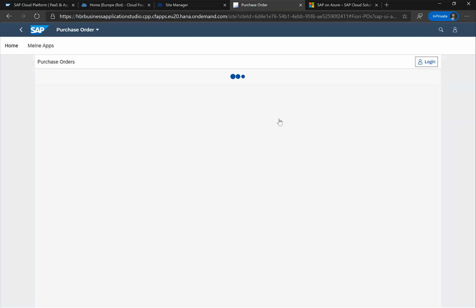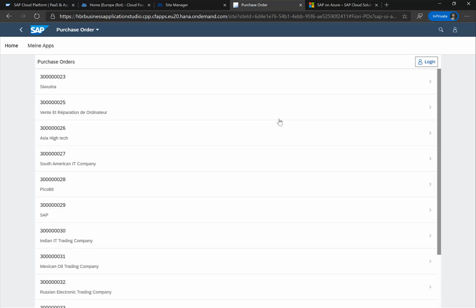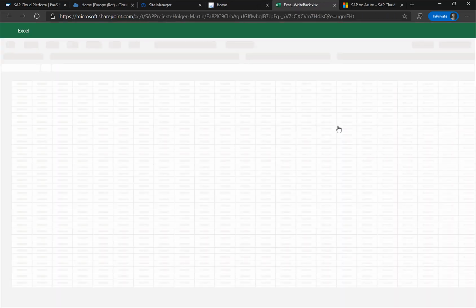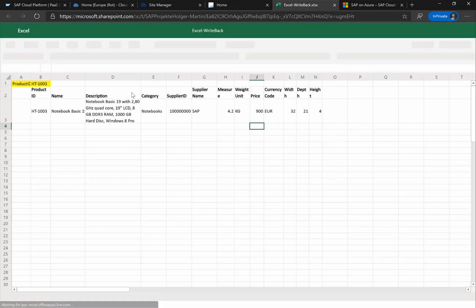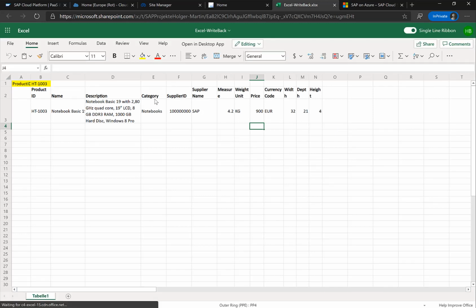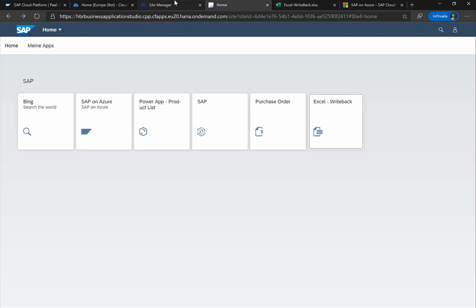So the beautiful scenario here for the end user is that all the information is in the portal, and just depending on what tile you click, you get a different way how you communicate with the backend system. We could even embed our Excel scenario that we created in a previous video. So here I'm in the Excel online, and I could now really work also with the data here from Excel. So what I want to do now is I want to embed a new Power Apps into the portal.